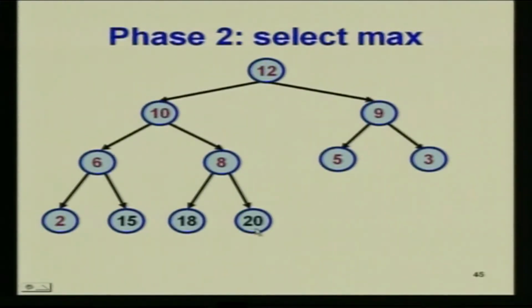Now remember, 20 is the maximum node, 20 is at 10, 18 is at 9, and 15 is at 8. Now what you do? You interchange 12 and 2. So 12 comes here, 2 comes there. So that is the next procedure. So now you have these 4 in sorted order, 20, 18, 15, 12. Now you have to reheapify from these 7 nodes.